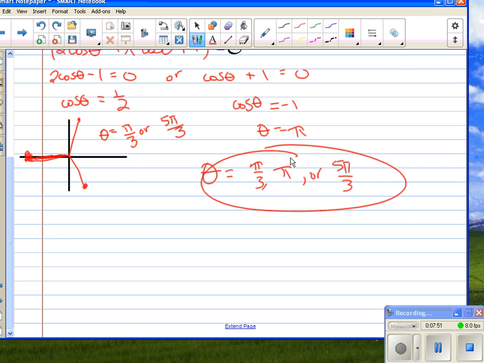So really, this is just a nice combination of when we used to solve quadratic equations and when we solve basic trigonometric equations. So all we're doing is combining 2 lessons that we've already seen before, and hopefully it doesn't intimidate you too much. Now let's ramp it up just a little bit.